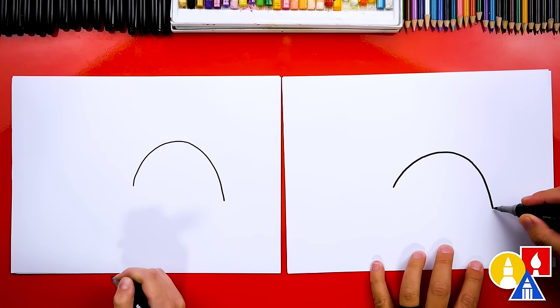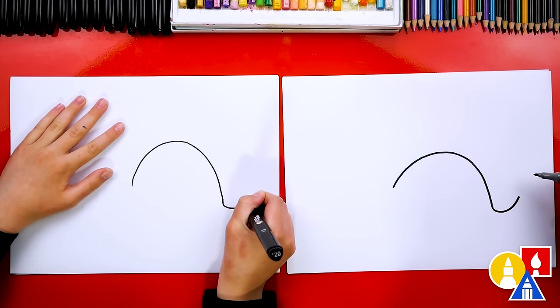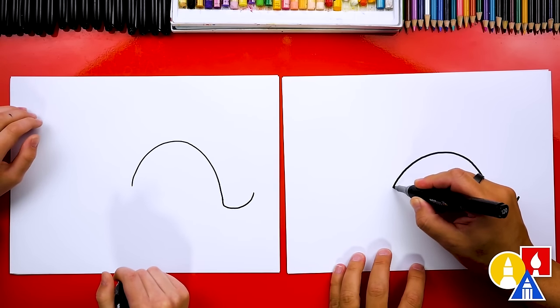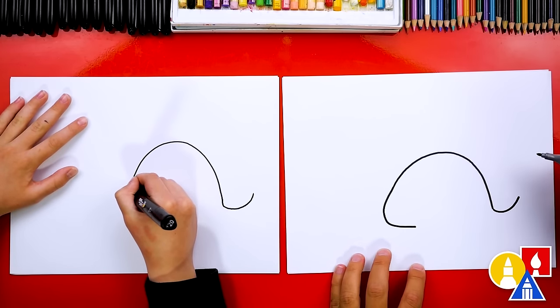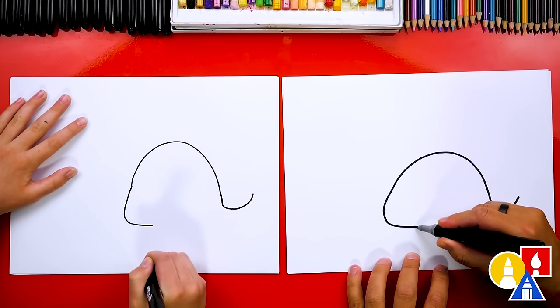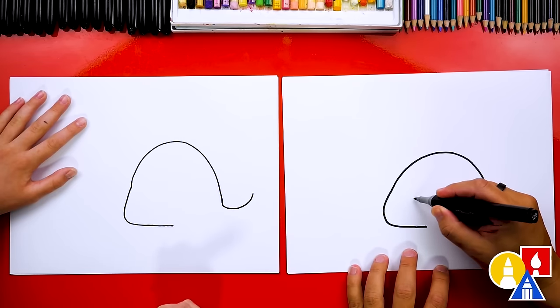And then let's curve around for the tail right here at the end. And we could also draw a little curve that comes like this and then in. And that's for the head. Let's draw the head a little bit bigger. We're going to come further. There we go. Then let's draw an eye.